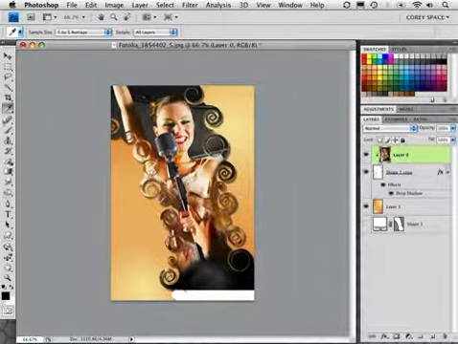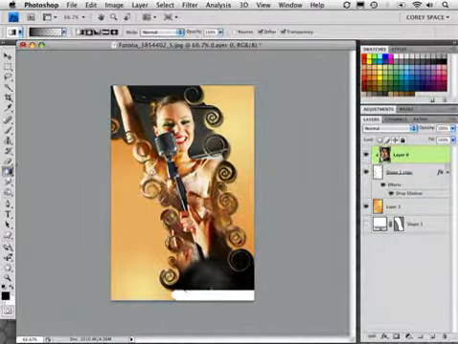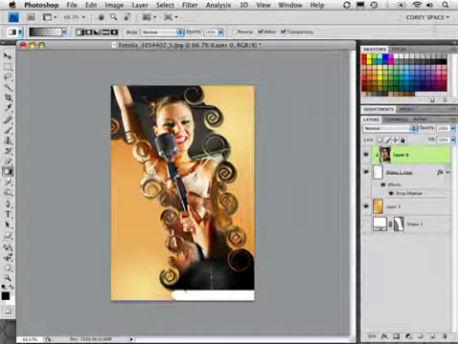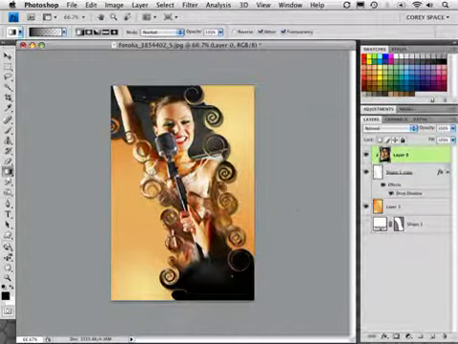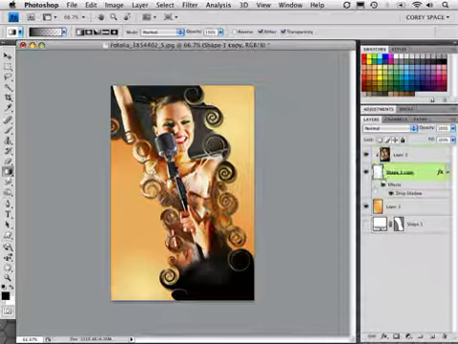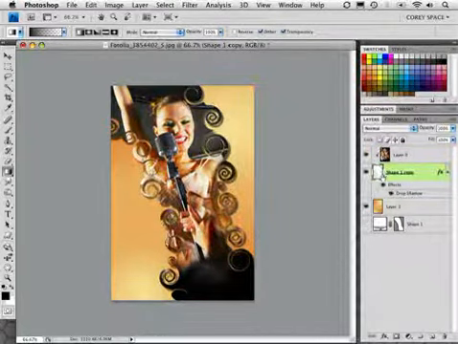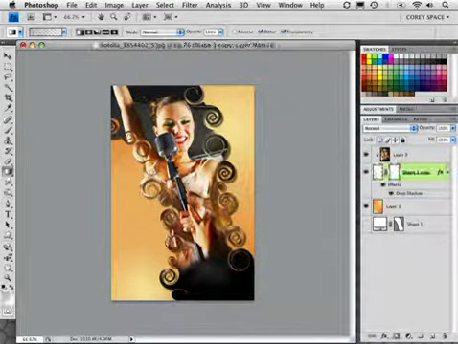So let's go and sample that area, and we'll use that gradient tool and just draw a little bit of a gradient shape in there. Make sure we're using a linear gradient, of course. And there we get a nice shape in there. And if you wanted to add a little bit more to this, you can select that shape layer and throw a layer mask on it.